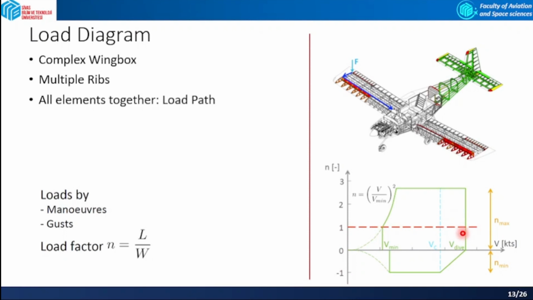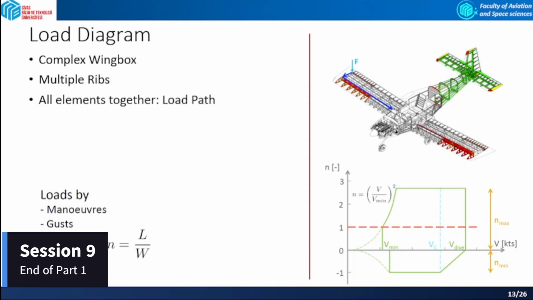When the aircraft performs maneuvers such as pulling up or making turns, the lift surpasses the weight, resulting in a ratio greater than 1. And there are constraints on the severity of these maneuvers. They shouldn't exceed certain limits determined by the strength of the structure and its design. For instance, fighter aircraft typically have much higher limits compared to civil aircraft, and it reflects their robustness in their structural designs.